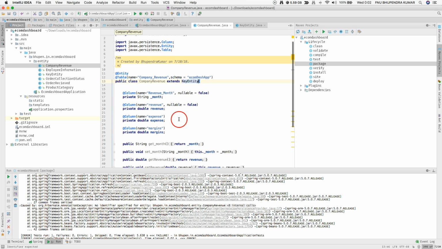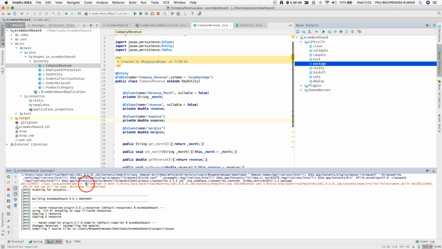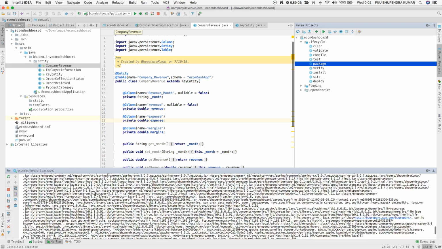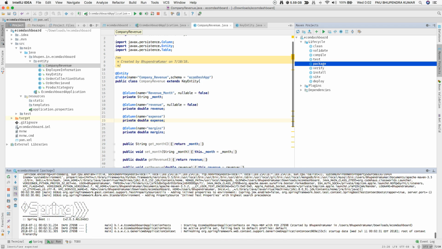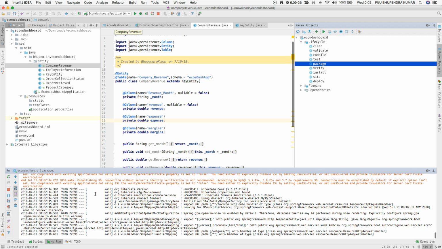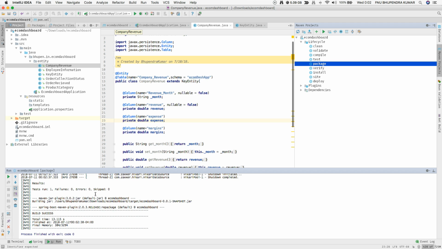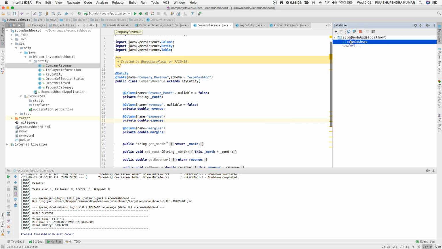Okay, now let's try. So this time it built successfully, and now we can go in the database and check if any change happened.